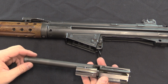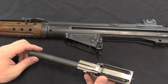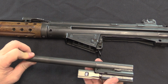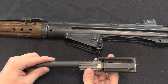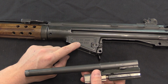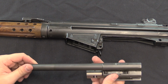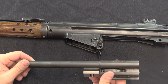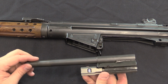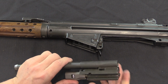So I actually have an entire lengthy video on the development history of this system, which I would recommend you go take a look at if you'd like to know where exactly these guns came from. So with the importation of these guns, of course, this is the first batch. The bolt carrier is identical to a standard HK military bolt carrier. With the later batches in 1962, they would start making some changes to the bolt carrier to differentiate them more from the full auto guns.